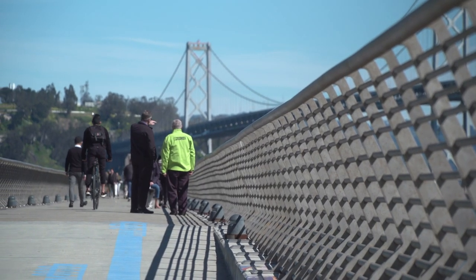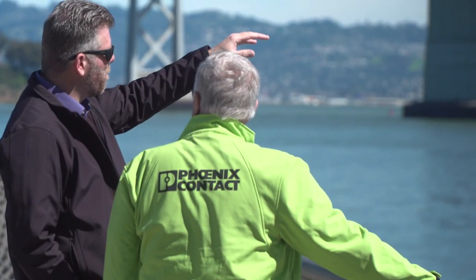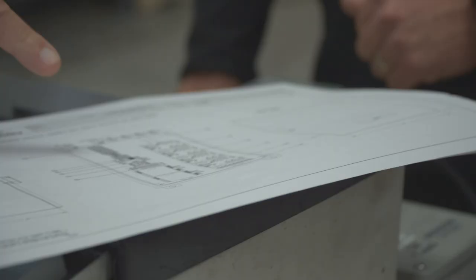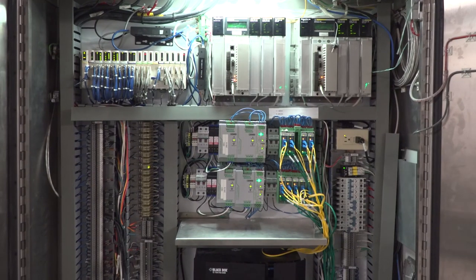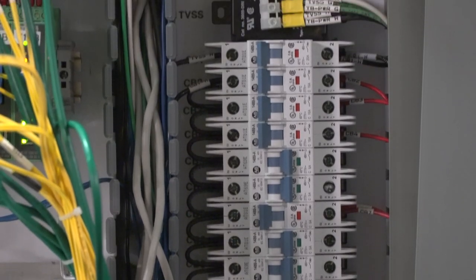For the hardware within the control cabinet, Kopsch turned to one of its longtime partners, Phoenix Contact. They chose to partner with Phoenix Contact because of a long history of successful projects together and, frankly, because Phoenix Contact's customer support is unmatched. This project included network switches, routers, power supplies, circuit breakers, and protective devices.